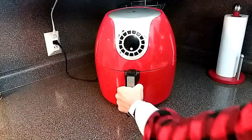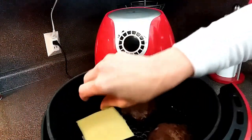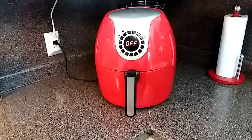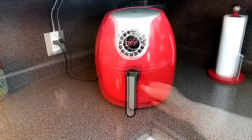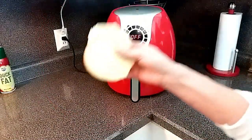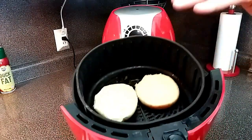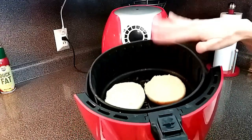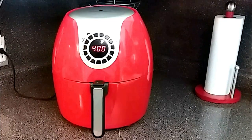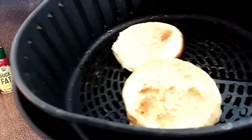Our time is up and our burgers are ready. If you want to add cheese, go right ahead — just pop it back in the air fryer without turning it on for about 30 seconds to a minute and it'll be nice and melted. Just under a minute and the cheese is nice and melted. One more quick thing: if you want to toast your buns, pop them in the air fryer. You can butter them or spray them with some oil. I have the temperature set to 400 degrees — it usually takes two to three minutes since the air fryer is hot, so I put it on two. Our two minutes is up and the buns are nice and toasted.